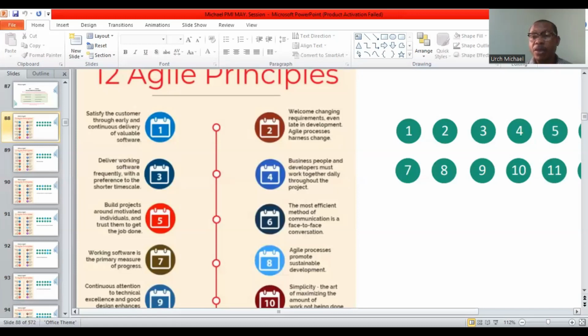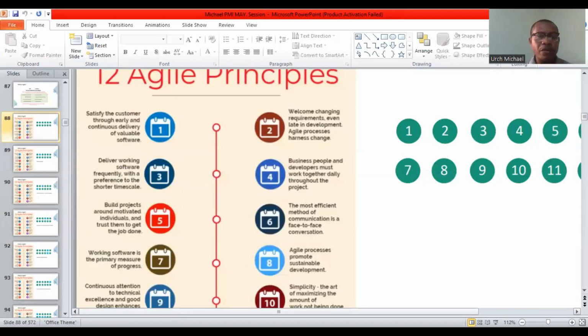And also, the most efficient method of communication is what? Face-to-face communication. Maybe there's an issue on site and you want to address it. Most times you don't go shouting in front of everyone, embarrassing the person and demeaning your staff, making them deliver less. What you do is call them one-on-one, talk to them privately, find out what their challenges are, and see how you can help them solve the issue. When there are challenges on site or at your workplace, in the organization, face-to-face is always the best.